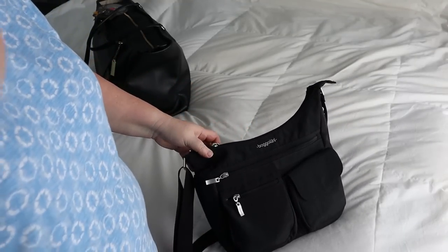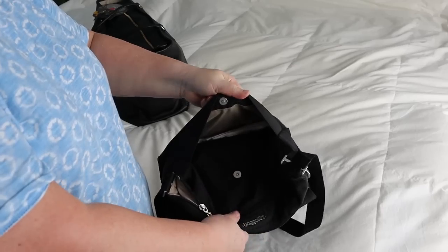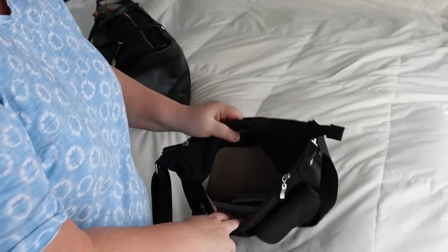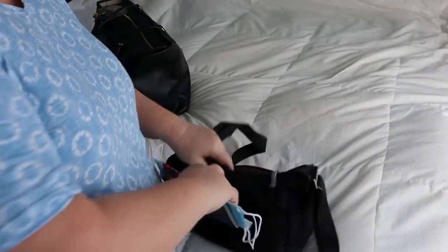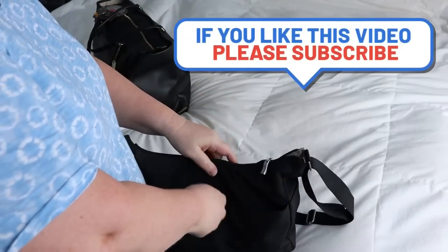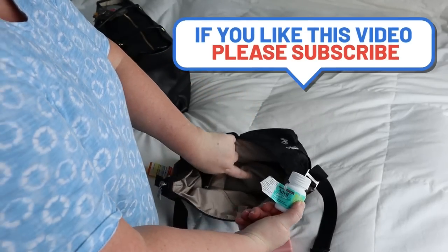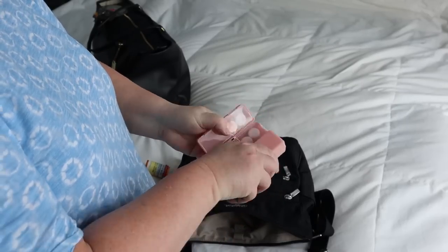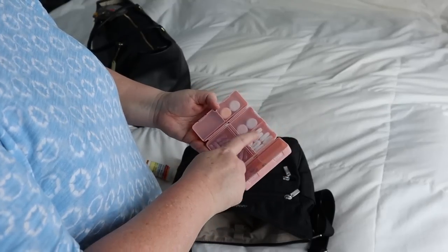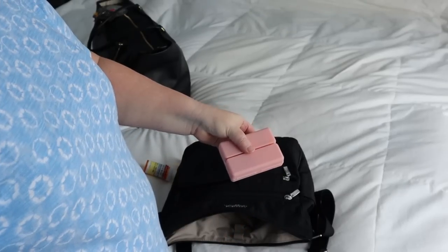This is one of my favorite travel bags. It has RFID technology. It's a crossbody. I usually just put like Kleenex and stuff on the outside pocket. And then in this zippered part, passport, some Kleenex, and then in case we need some masks, hopefully not. More Kleenex in the other outside part. In this inside zipper part, I just have some Advil. And then I bought this thing on Amazon, just a little pill organizer. So I took some cranberry pills, some Advil, and some Tums in case we get an upset stomach. It just has a little magnet closure, so that's handy. Just keep that in my purse.